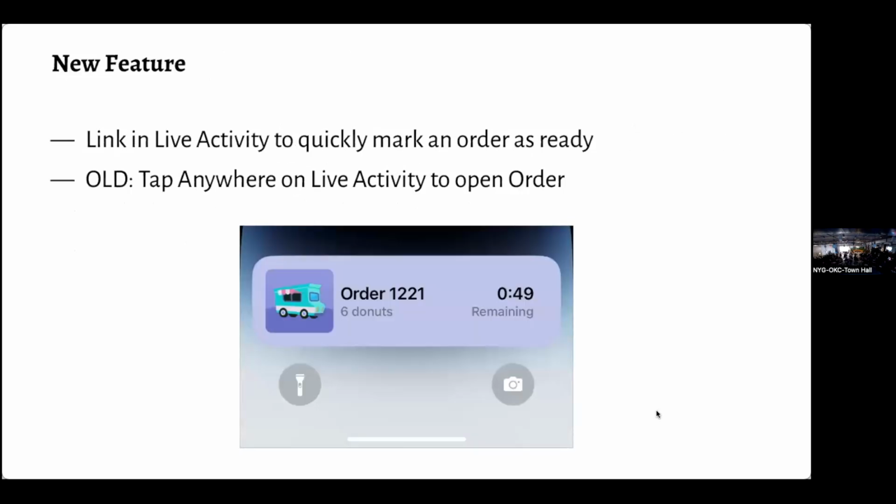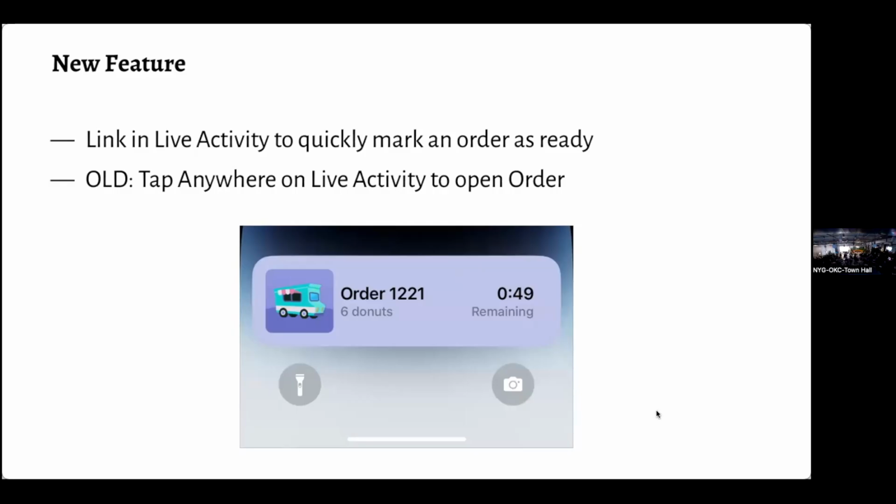So this is the live activity that they have. I don't know if you guys ever saw the movie Chef, but like in Chef, you can see it's a very high stress environment. Saving a single click, or tap rather, would be a very big savings to this company. So if we can make it so that from the live activity, they can complete orders from the lock screen, we'll probably save a lot of money.